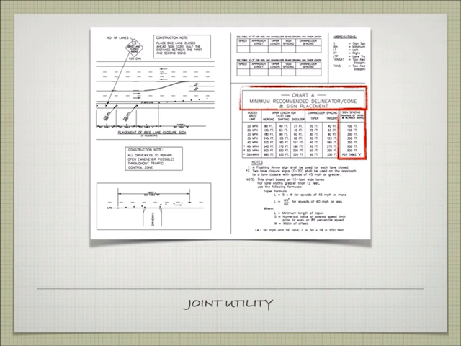So for our purposes here, I just wanted to highlight that they do have the sign spacing. You do need to space that sign proportionate to the speed of the road as well when you do set out that early warning for the opposing traffic there. The other thing to notice in joint utility area, depending on the speed of the road, you may have to add extra signs to the setup as well.